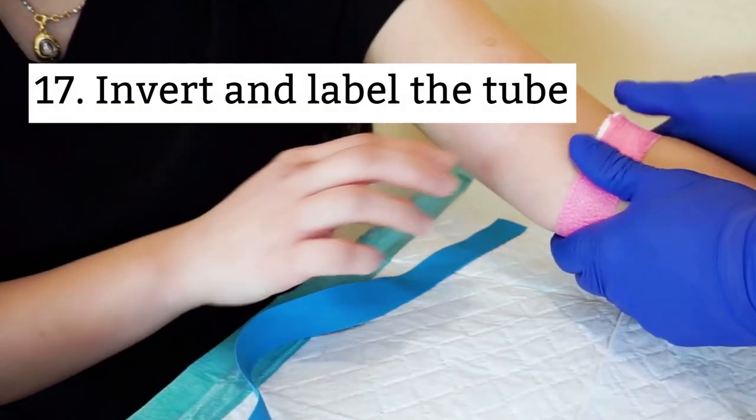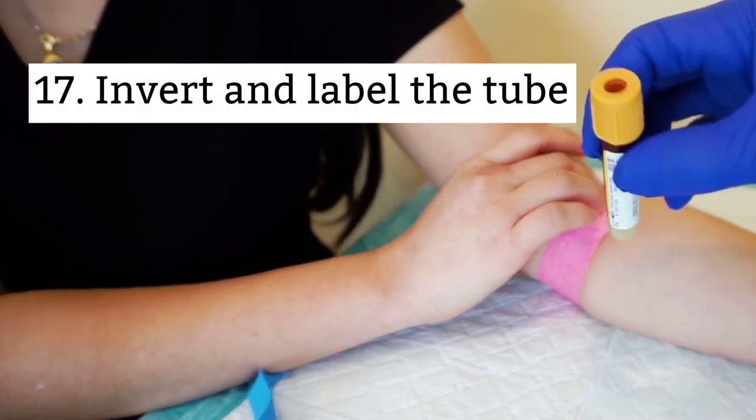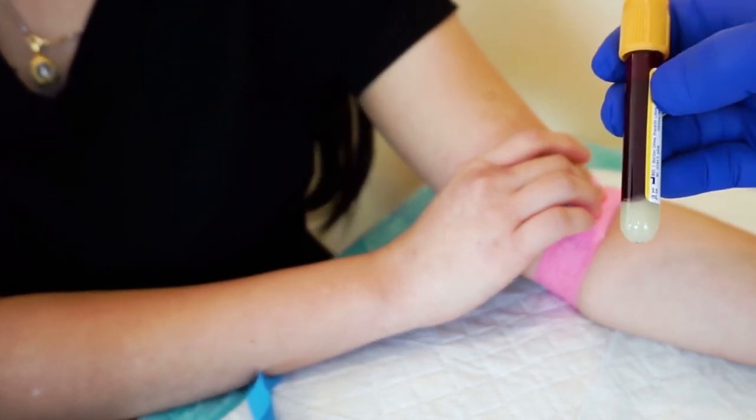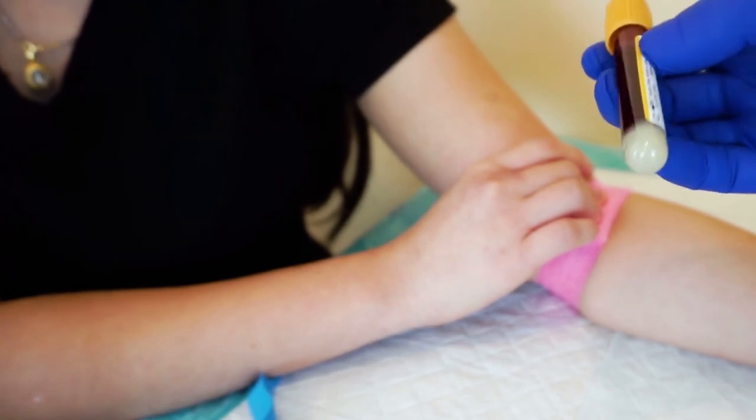Seventeen, invert the tubes a few times and label the tube with the patient's information. Generally, on the label, you should include your initials, date, and time of draw.